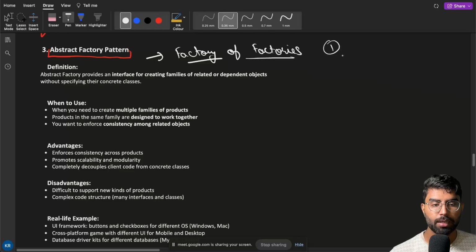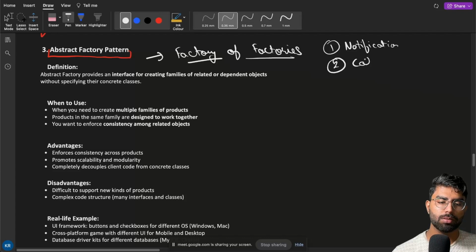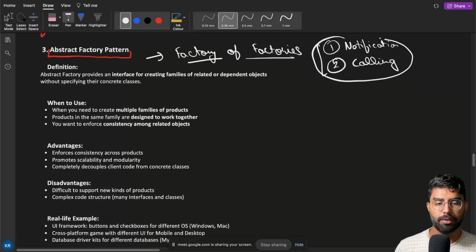Now, let's say along with the notification we also have a calling method. So these are two factories, and we will include them in one factory. That is called the factory of factories. We will check out a different example.